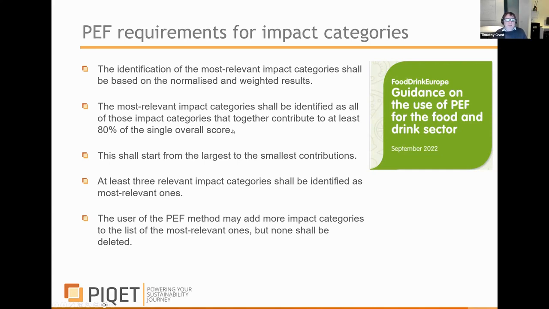We often get asked how to choose between the different indicators available, and this gives you a way to assess your product against the weighting and then report just things that sit in the top 80%. You report them from the largest to the smallest contributions, and they also require that at least 3 categories are included; those top 3 must be included.